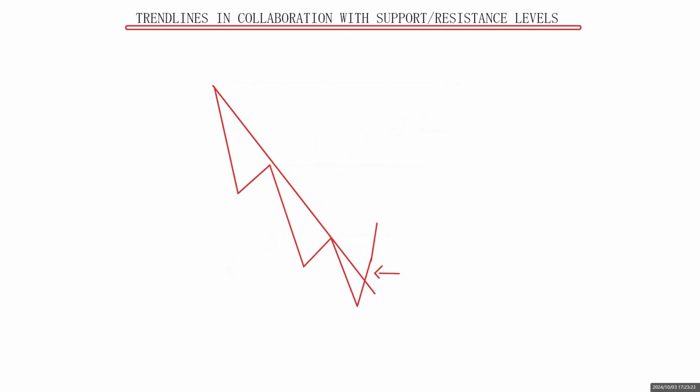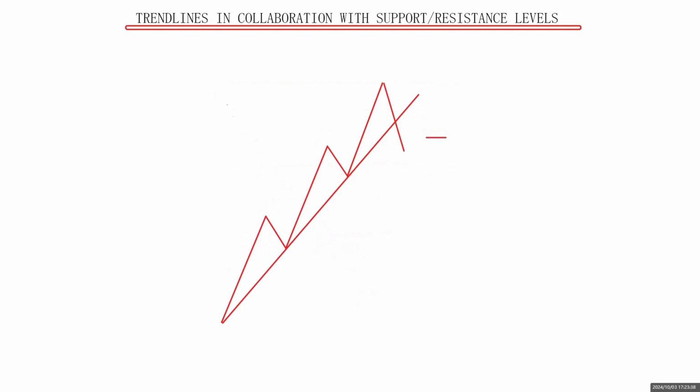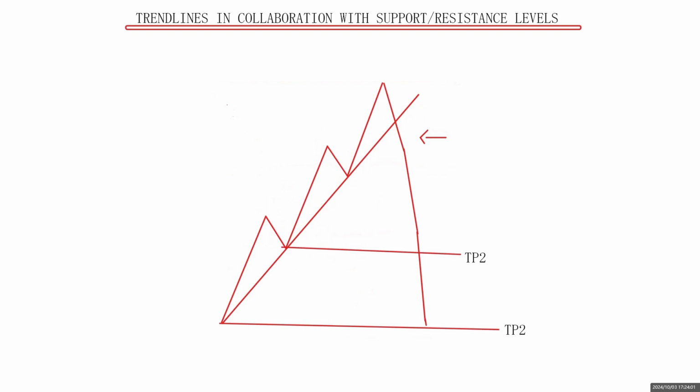It's also the same when it comes to the bullish structure for take profit. If we see prices make this move like this, and prices breaks the trend line, this provides a sell trade entry opportunity. Then we can decide to take profit here as TP1 at the support level, or take half profit and see if price will go to the lowest point of the structure. We can decide to make the lowest point of the structure our TP2, while this point here we can make TP1. However, when prices get to TP1, you can decide to take half profit.